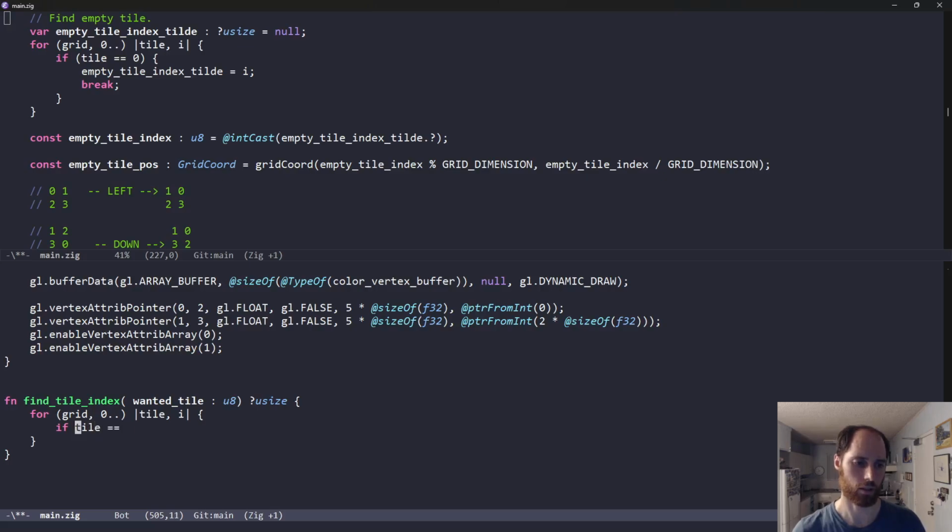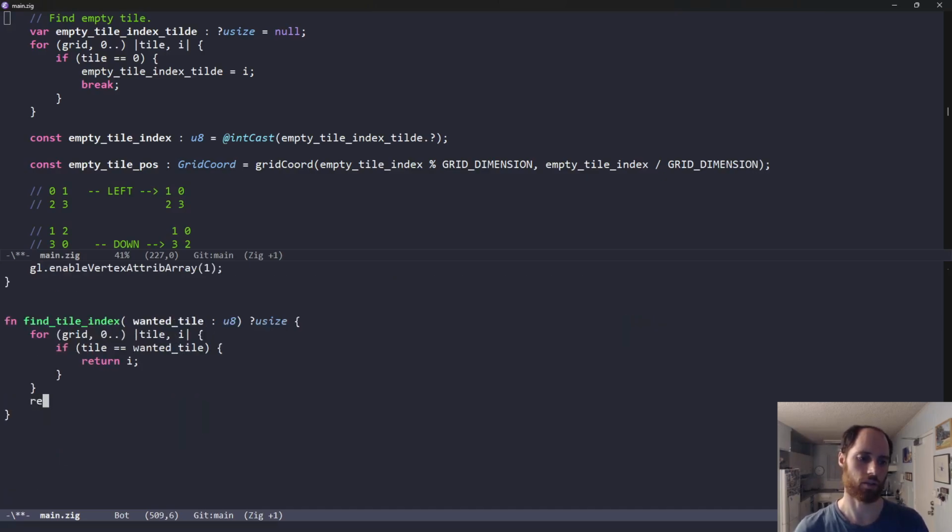If the tile is equal to the wanted tile, then simply return the i. And if all of this fails, we will return null. And that's it.